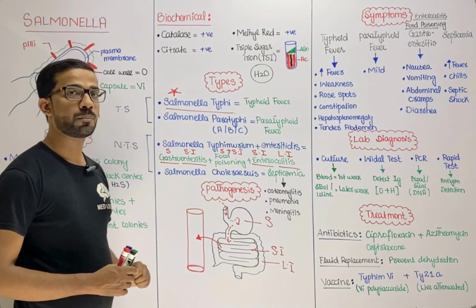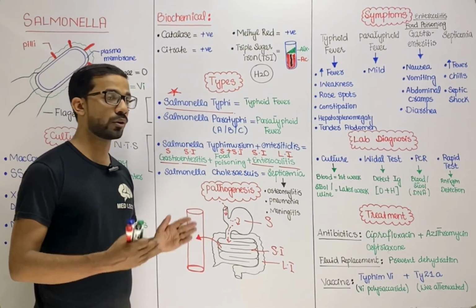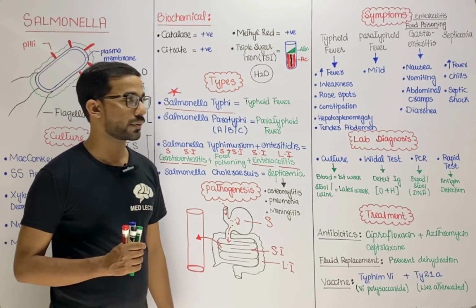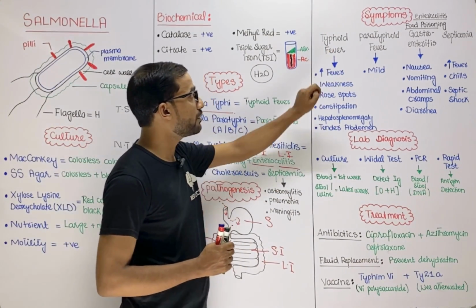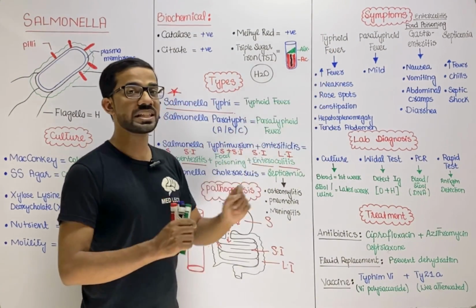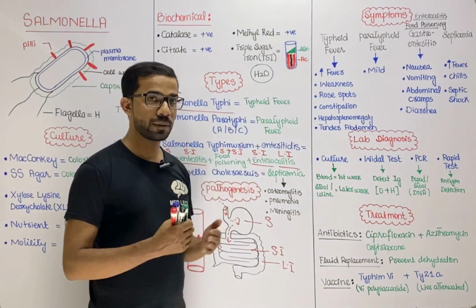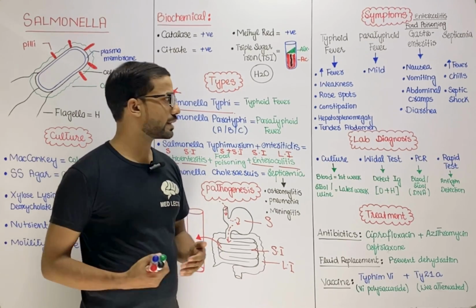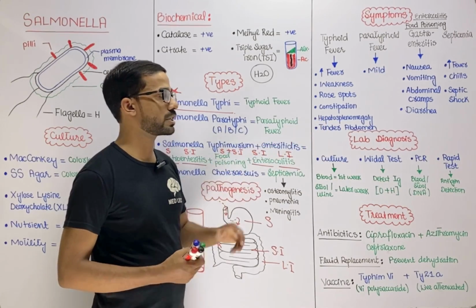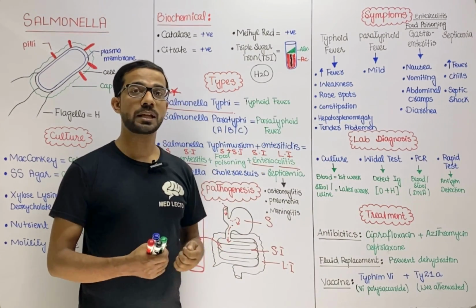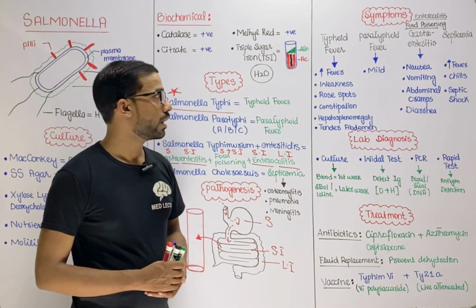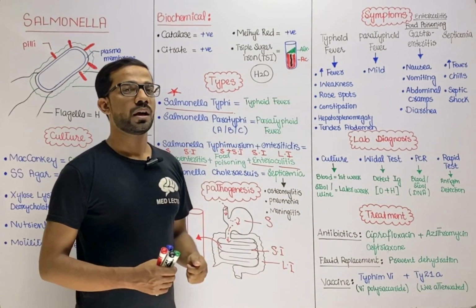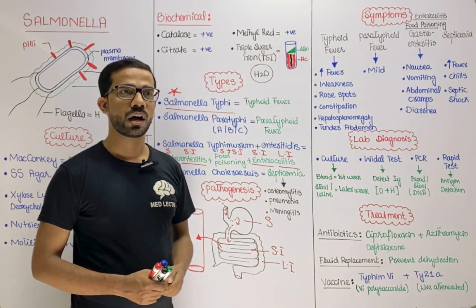So this is how Salmonella enters our body and causes disease according to its location, mostly related to the gut and related to the bloodstream. Next, we will see the symptoms in typhoid fever. You will see high-grade fever, weak rose spots on the abdomen, and constipation early, and diarrhea is a rare case at the later stage. But mostly you will see constipation, hepatosplenomegaly, and a tender abdomen, like pain when touching the abdomen.